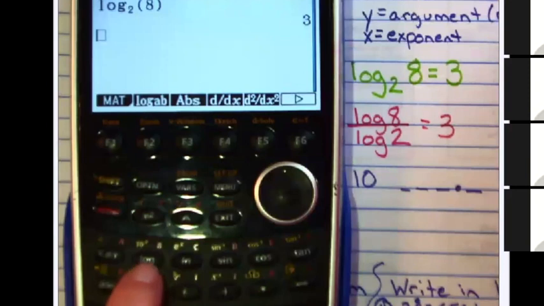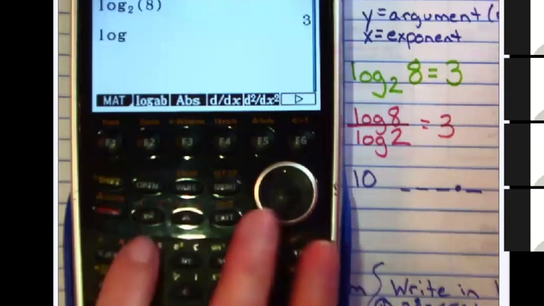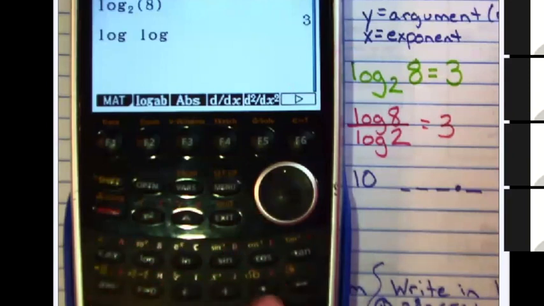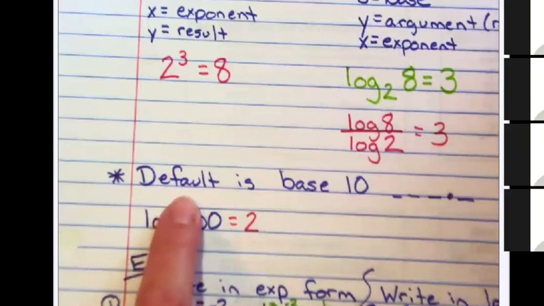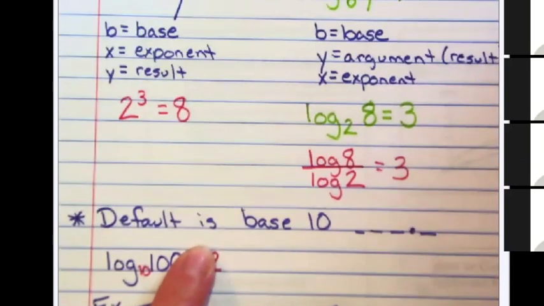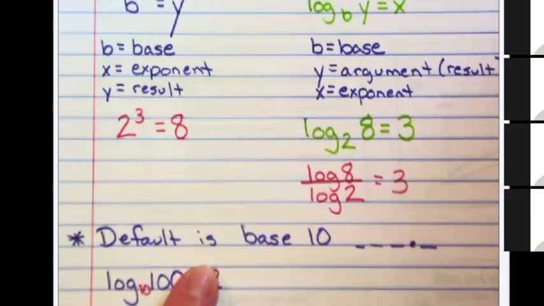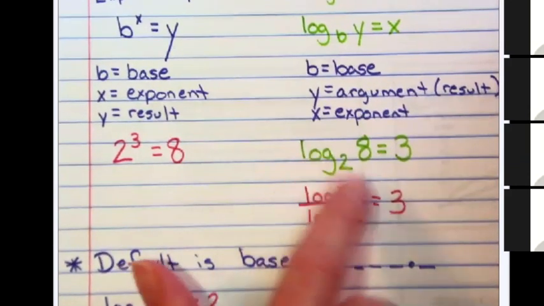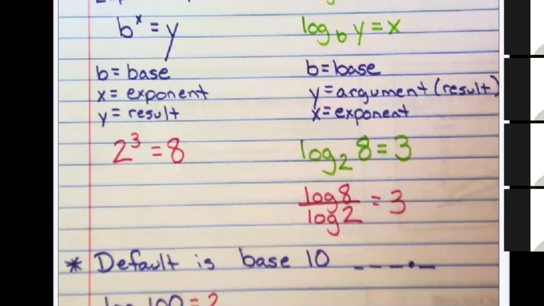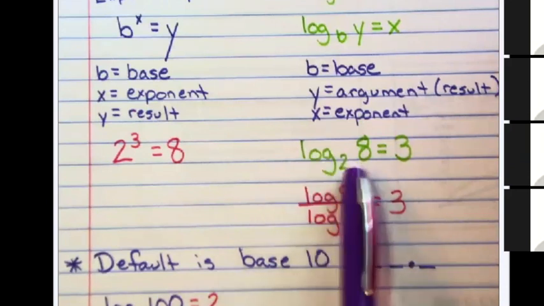Now there is a log button on your calculator down here next to the variable log. And if you type that in just once, and did log of 8, you get something different. Now that's because the base matters. And our default is always going to be that we have a base of 10. So if there's nothing there, then there's a 10 there. But for this one, we had a 2, so we had to change it. So log base 2 of 8 equals 3.